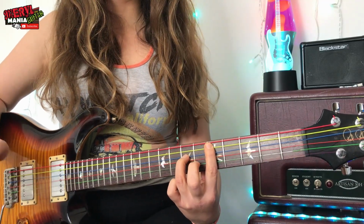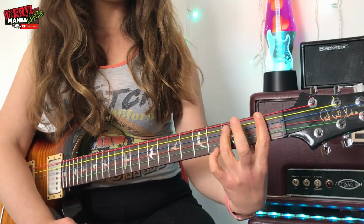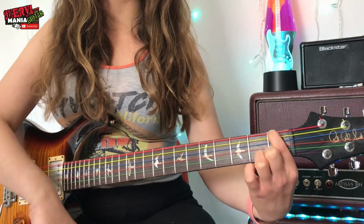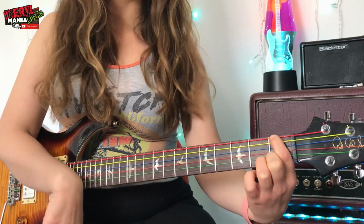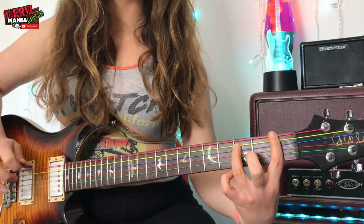Like that. So the next thing we're going to learn is how to play a power chord shape as every single note and where it can be found on the guitar fretboard. So starting up, a power chord leading off the E string, the orange string. If I were to press fret 1 on this string, this is an F. Therefore, if I play a power chord from fret 1, it is an F power chord.